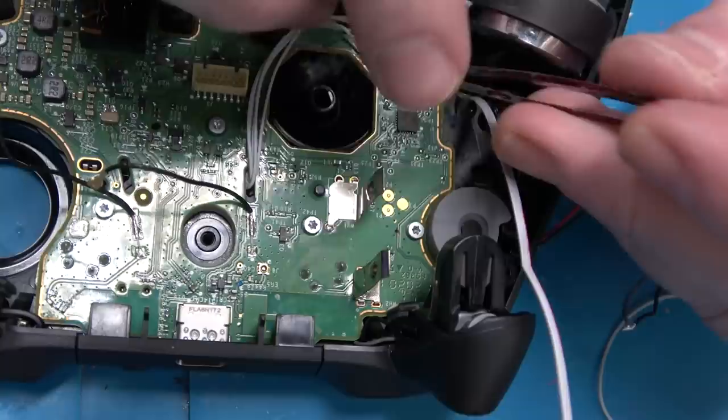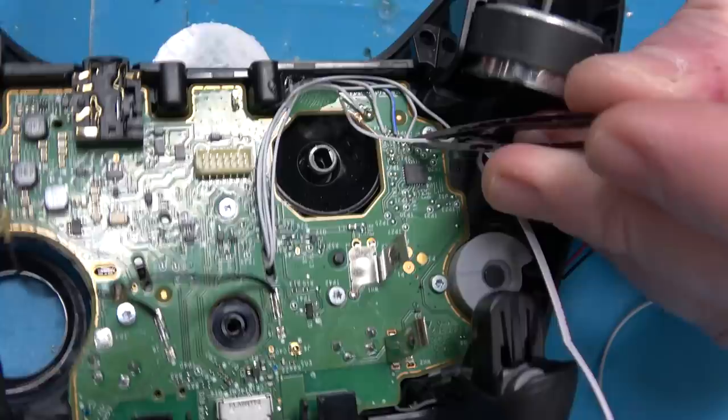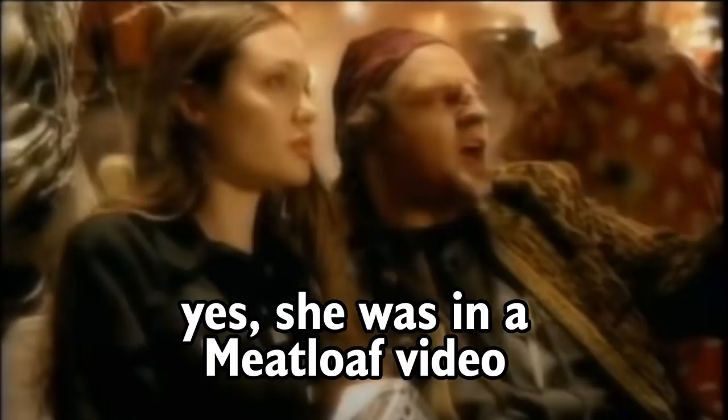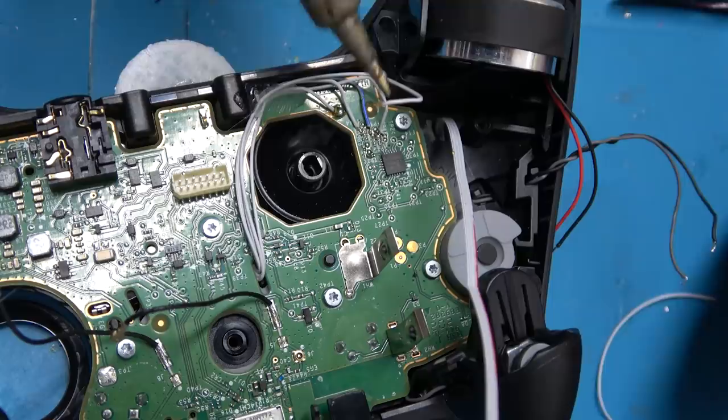Ben, your fingerprints are all over this. His fingerprints are literally in the hot glue inside the project. So if you wanted to break into my cell phone — that could be a hacker movie, like Angelina Jolie would take something I built and get my fingerprint out of the hot glue. That would actually probably work. Maybe I shouldn't give people ideas. We're going to go on your phone and swipe right on everyone. No!